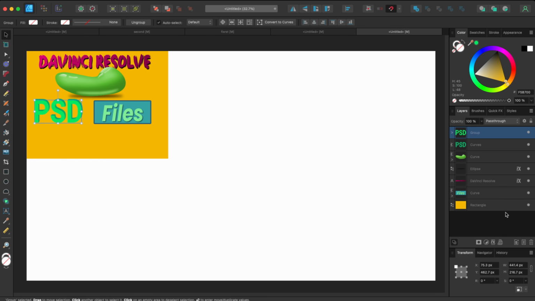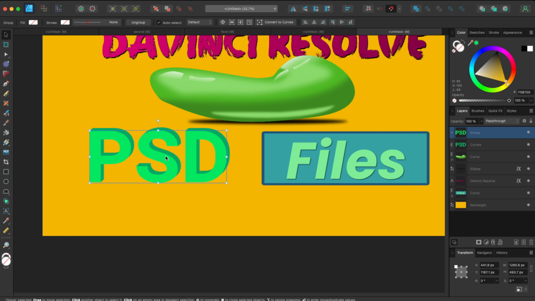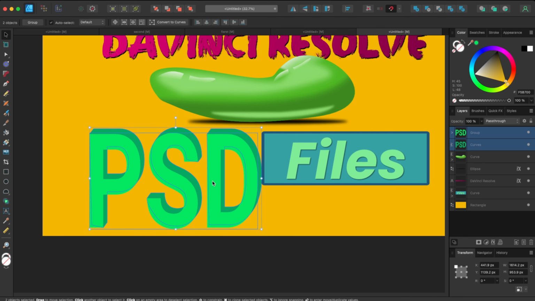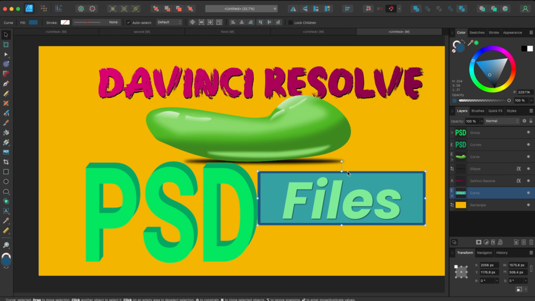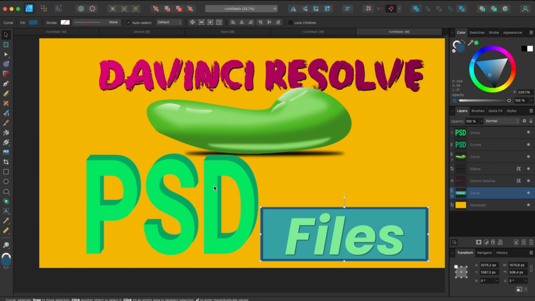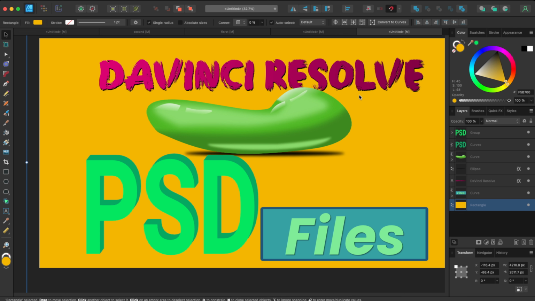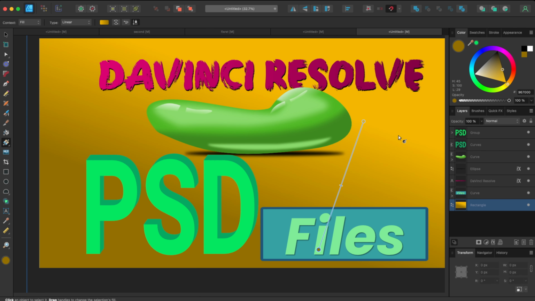Let me select every layer here so I can scale everything at once. Now I'll scale each one individually how I want it to be. Let's make this a bit bigger, put them this way. Maybe I should bring this lower. Does this work? All right, let's say this works. Now let me head to the background and put a little gradient on it. I just did this quickly to demonstrate what I'm trying to do here.